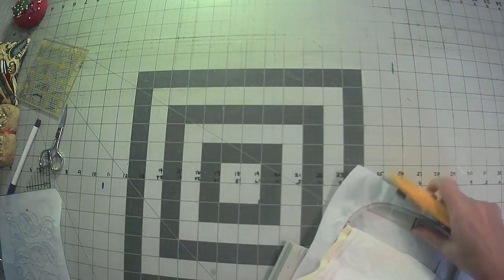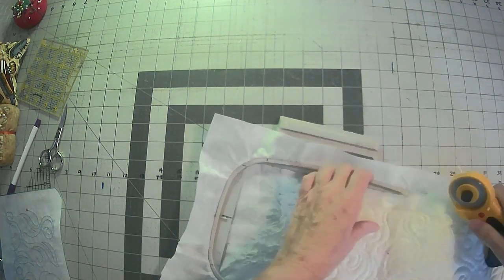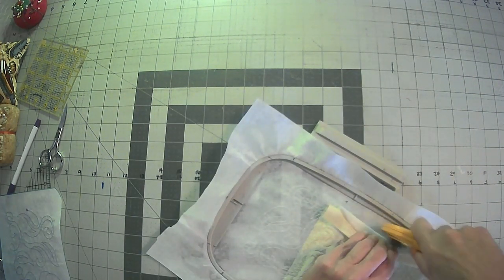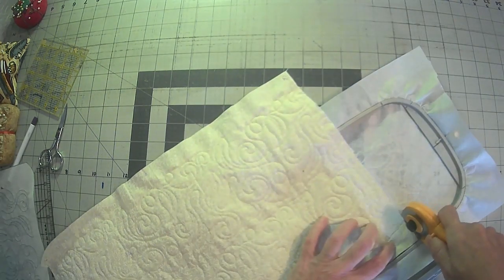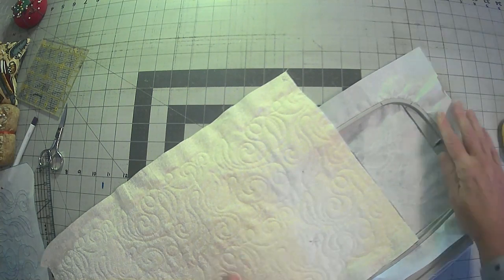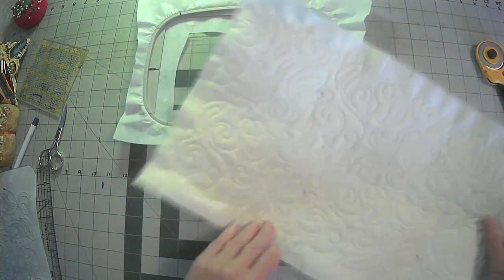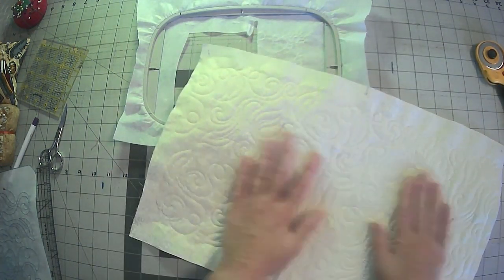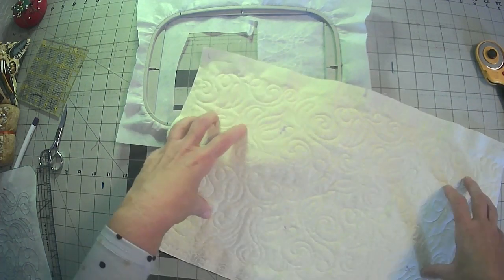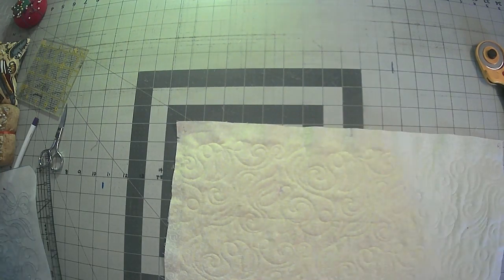All right, so we're gonna cut this out, and then I'm gonna stitch my design. I have some subway art that's going on here. I have a whole bunch of names that's going on here in a subway art form. And so I'm gonna show you how I centered that.